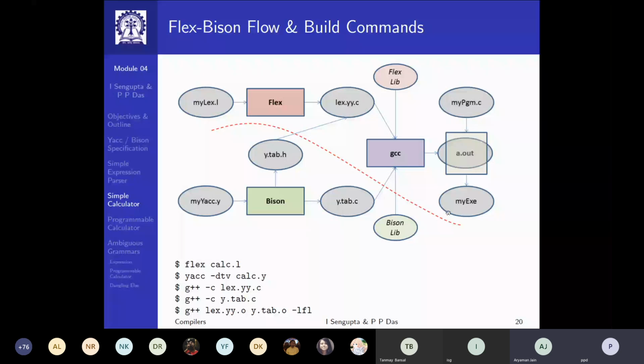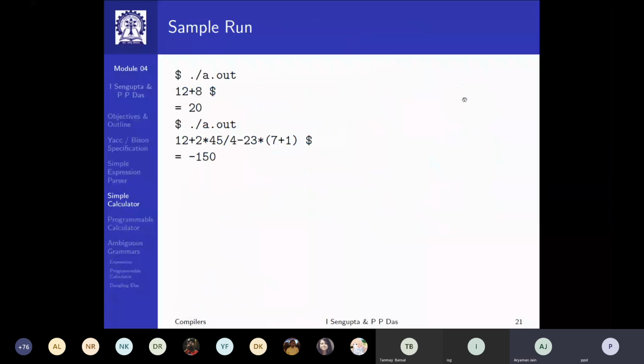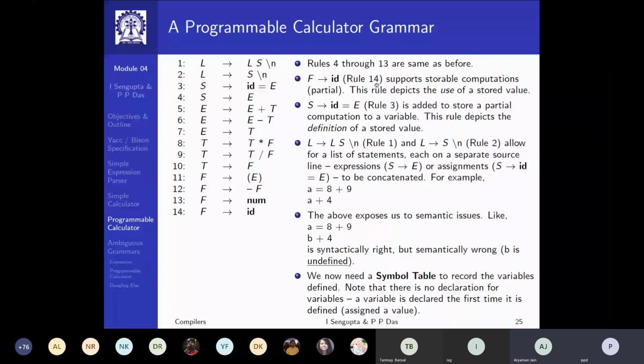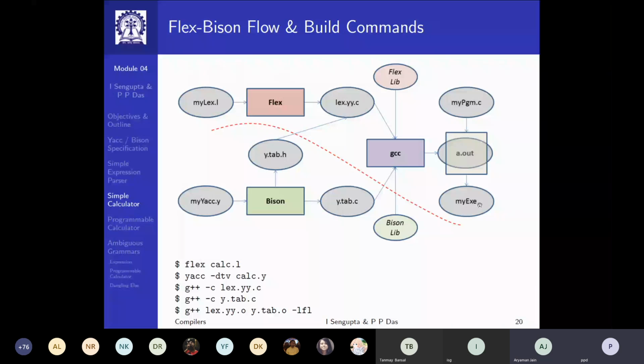So in a real situation also, this a.out will become your tiny C compiler, which will take a tiny C program and will translate that into something else, into x86.